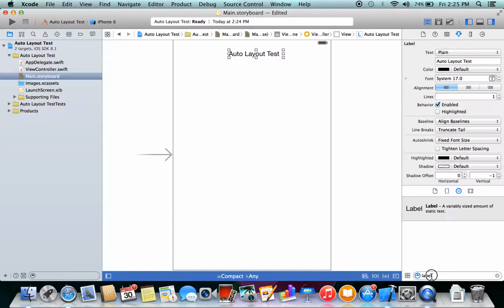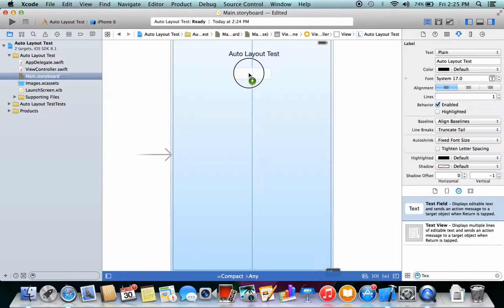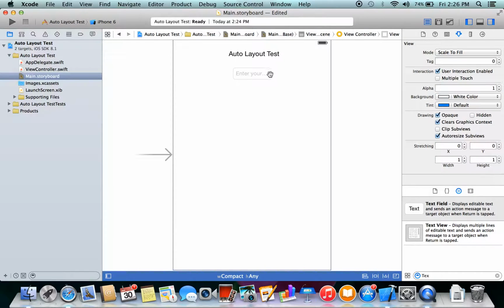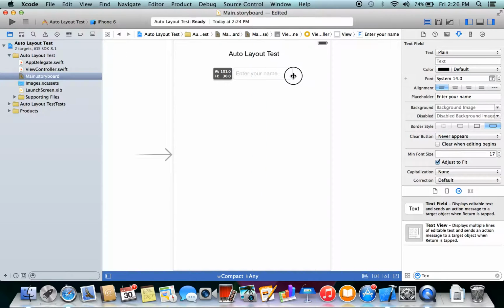After that, I want to put a text box below that. So I'm going to drag that over here. And I want to type a placeholder in this text box, text that lets the user know what I'm expecting them to type in there. And I do that right here. So I'm going to put enter your name. And you can see that shows up over here. We need to stretch the box so that it shows up. And this is the type of text that once they start entering anything in here, this text disappears and accepts what they're putting in.